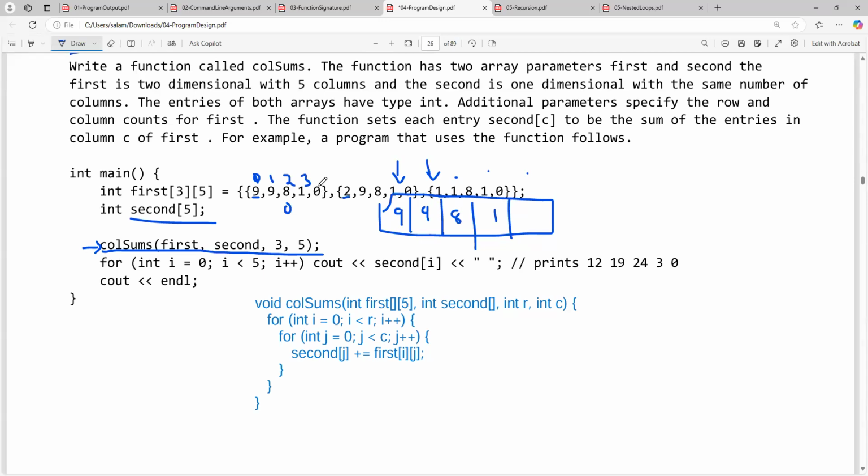Second 4 is gonna be plus 0. Once again, row 2: second 0 is gonna be plus 2, second 1 is gonna be plus 9, second 2 is gonna be plus 8, plus 1, plus 0. And then this is gonna end up being 12.